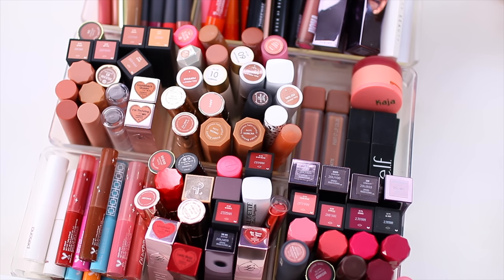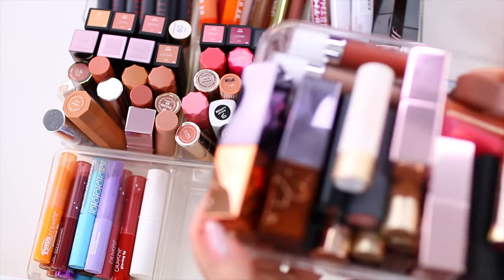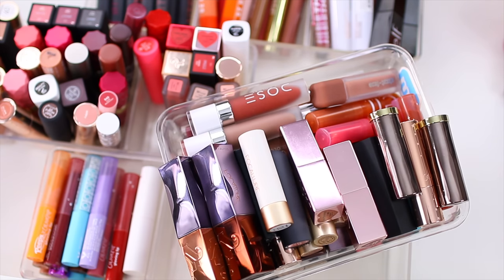Here is what my lipstick collection looked like before — I started out with 143 lipsticks. Here's what it looks like afterwards: I kept 102 and decluttered 42. I feel pretty good about this declutter — I got rid of more than I thought I was going to. Because I don't wear lipstick as much as lip gloss and lip oils, I don't have as hard of a time parting with products I don't use as often. I'm not planning on buying any new lipstick anytime soon unless there's a brand new drugstore formula I really want to try. I think I'll just rotate through my collection, rediscover some older favorites, and I definitely have a more manageable-sized collection now.